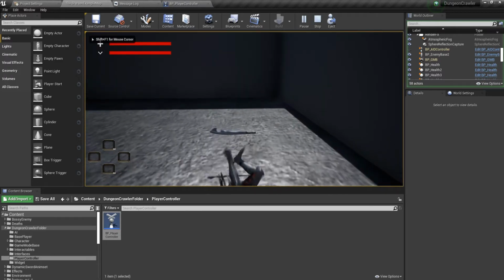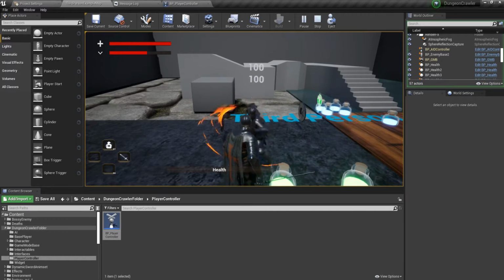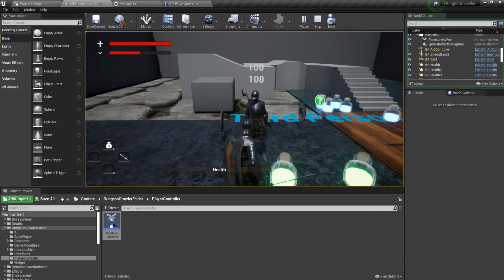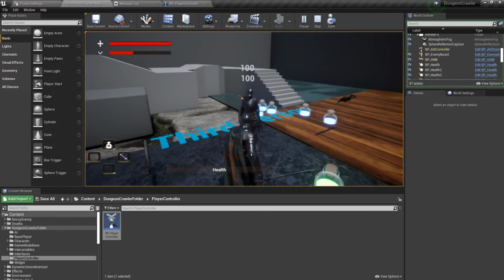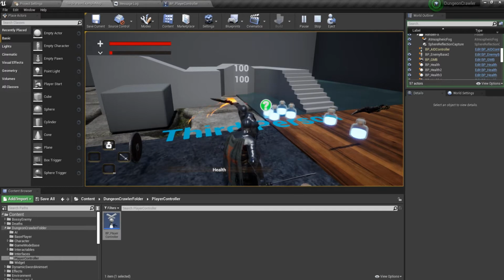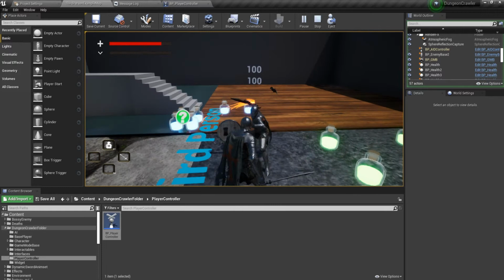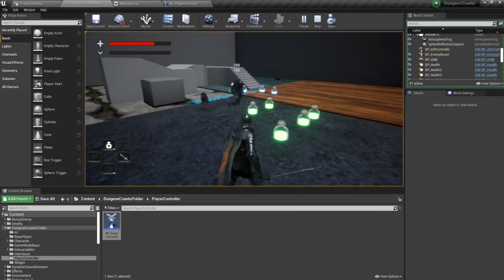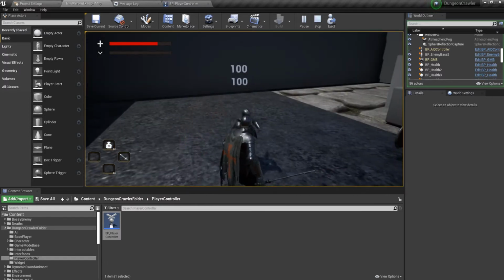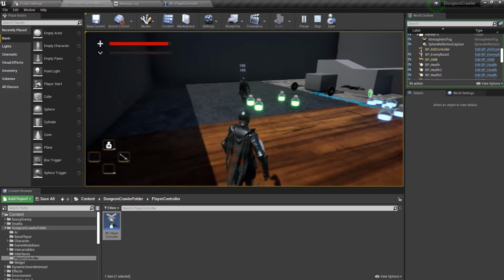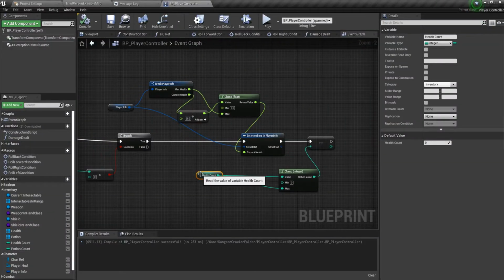So again, let's go. He has to drain my armor fully. Yeah, let's add, and my count is still not going down, so let's see.